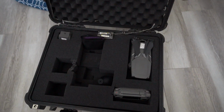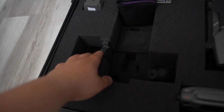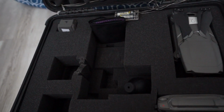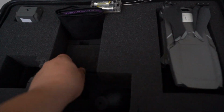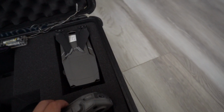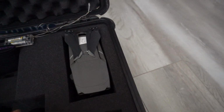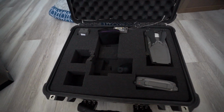That's pretty much it. Alright, so as you can see, this is my old Pelican. Which one was this one? 1550, and I've tried to rebuild some of the foam here with some super glue to accommodate a new lens I picked up. So that's the problem I was having. As you can see down below here too, this was the old foam that I had, and it's also all cut up and pieces are thrown in there to help restructure everything so I can get a better fitment for all my new gear that I picked up. So oftentimes I get stuck and I don't want to pluck this again, and then it's going to lower this padding here and it's going to be super flexible. So that's the issue I had with the pick and pluck.